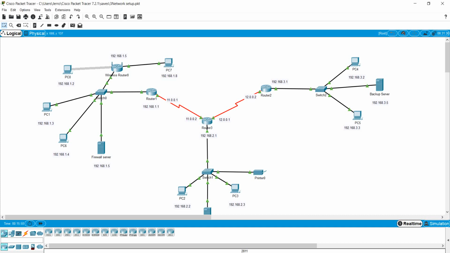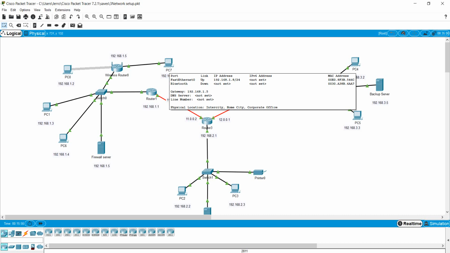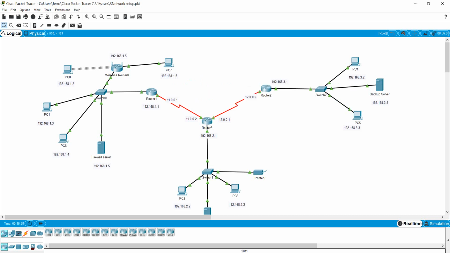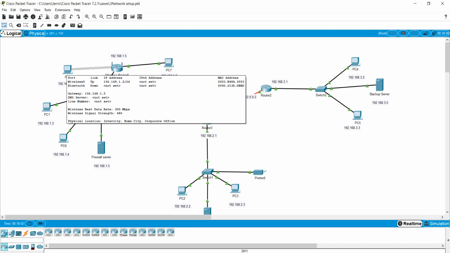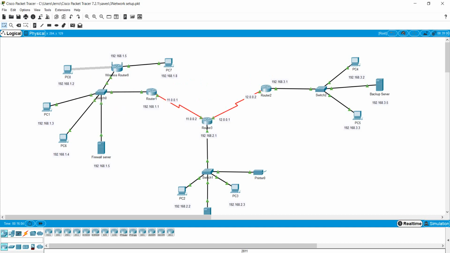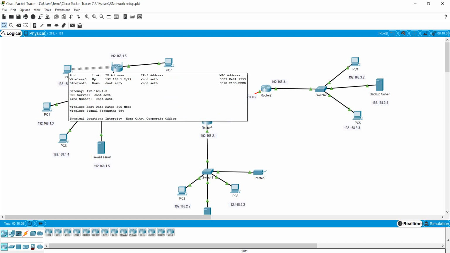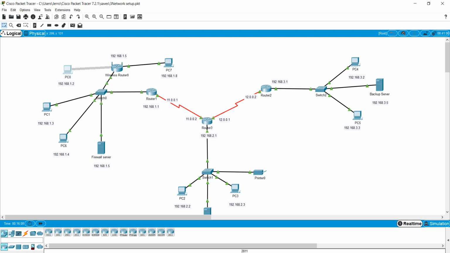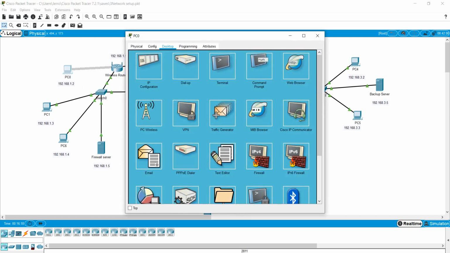Okay, so that's the IP address. You have the IP addresses. So what we're going to do is to test the effectiveness of communication. We're going to try and ping the gateway using this cable communication, and we're going to do the same thing, ping via wireless communication as well.